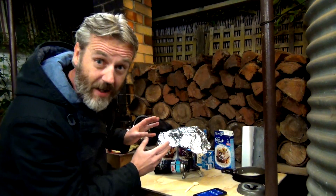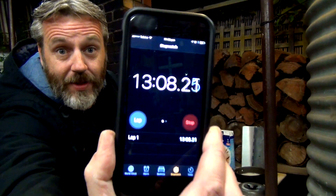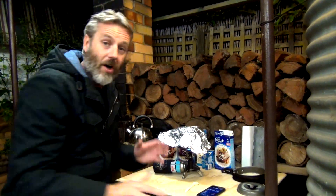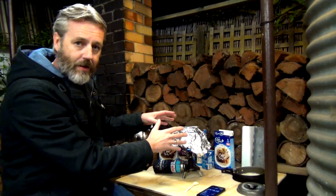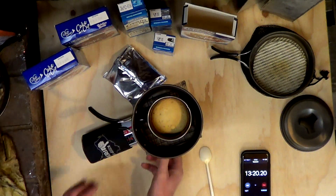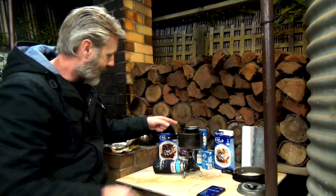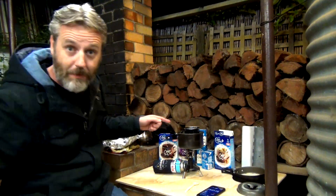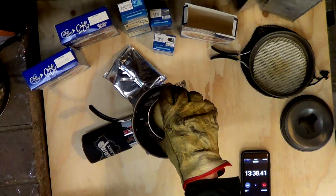I just had a quick peek and I reckon it's bloody well done — and it's only been 13 minutes! I think the reason why it took me half an hour last time is because I kept bloody looking at the thing, whereas this time I just left it on. I'll lift that off and turn this off. I'm not grabbing this thing without a glove again — last time I burnt my fingers, so I put a glove on this time.